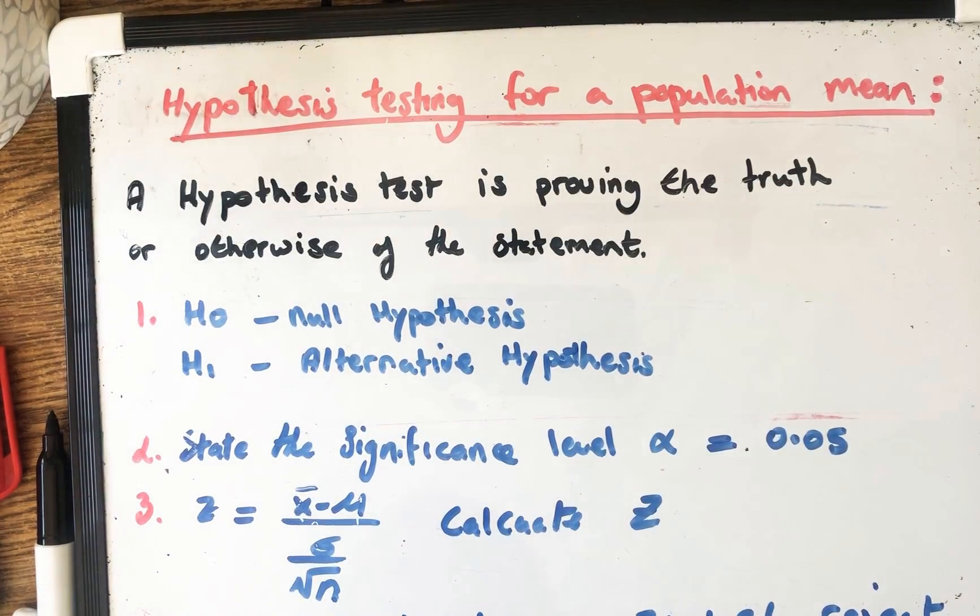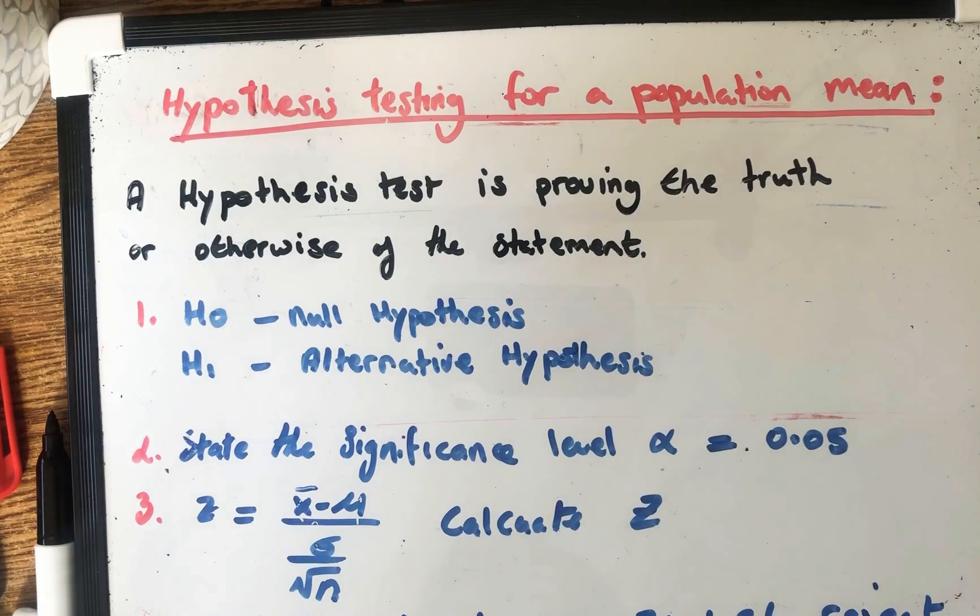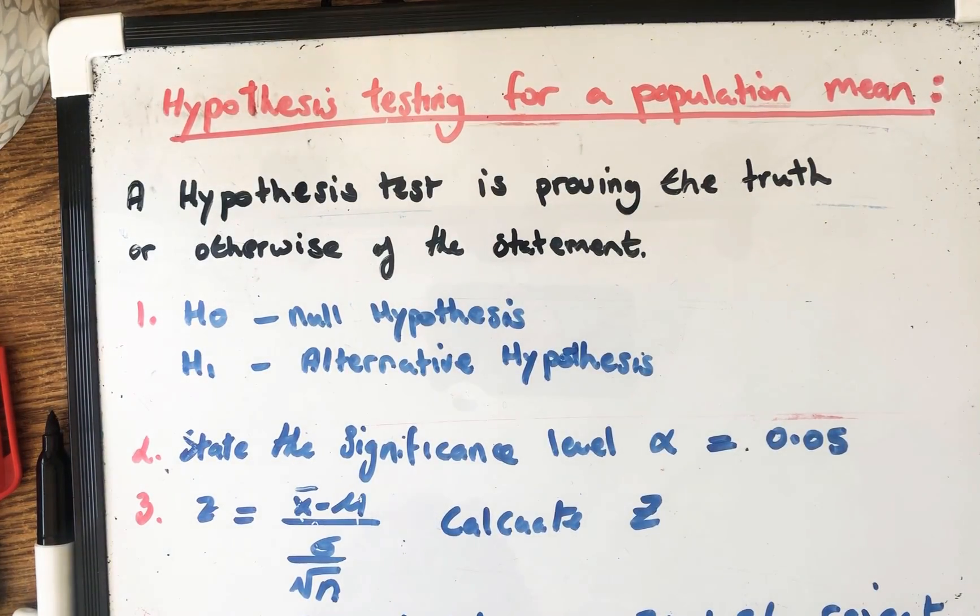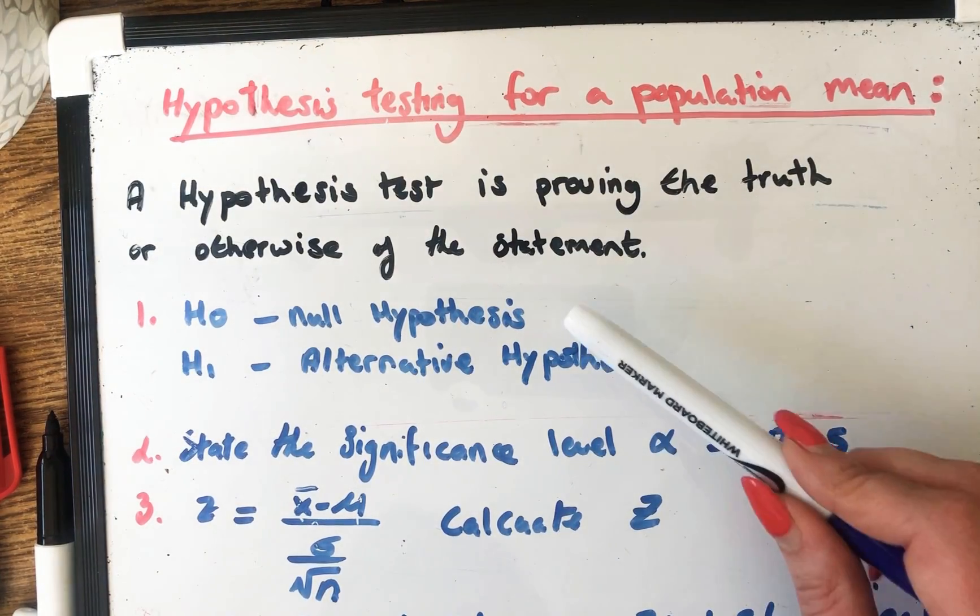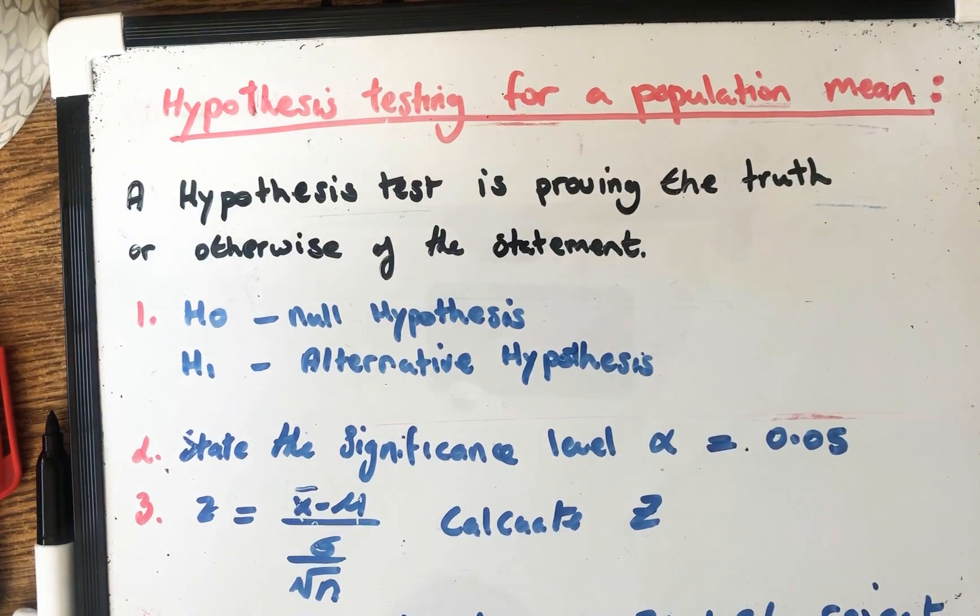So let's give an example of this. We might have a statement saying that a coin was flipped in total 10 times and a head appeared 5 times. Well if a head appeared 5 times that means a tail must have appeared also 5 times. So we could say that the null hypothesis is that the coin is not biased because a head and a tail appeared an equal number of times.